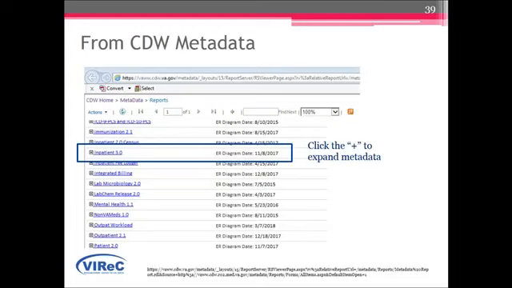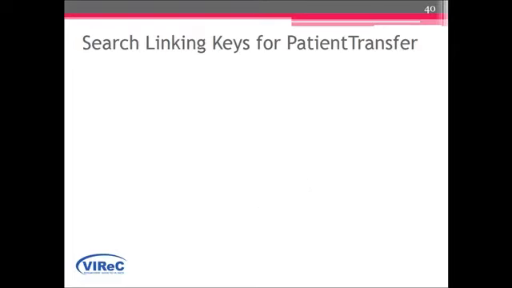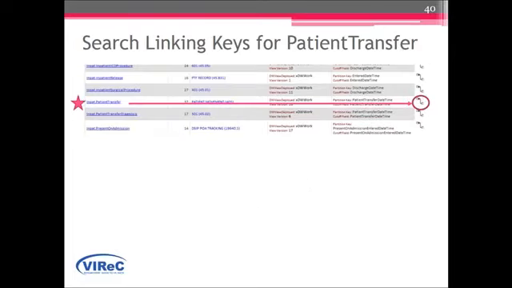We'll click that plus sign to the left of the domain name to expand the list of tables. And let's say we got interested in the view called MPAT Patient Transfer. And we were particularly, of course, wanting to connect this transfer information to other information about the patient's stay or the patients themselves or the staff members that provided the care. And so we would look to the far right and click on that link that shows you the linking keys. It shows you the relationship of this table to other tables in the warehouse.